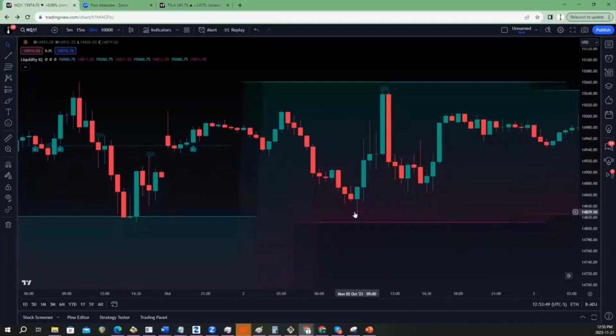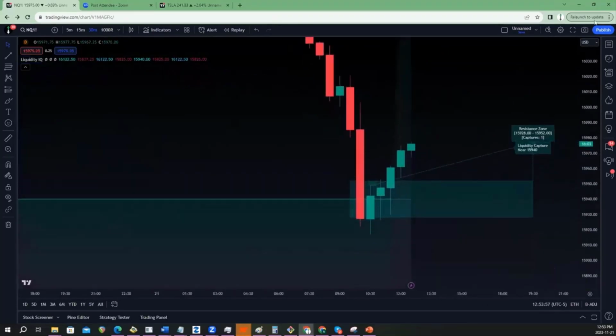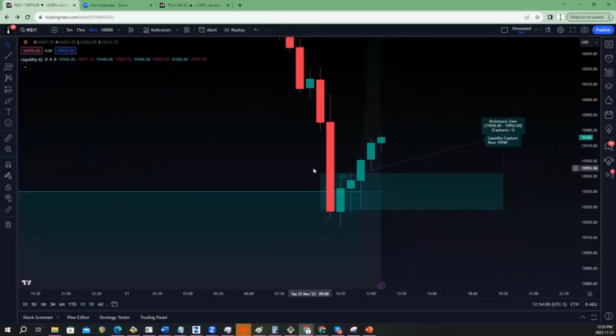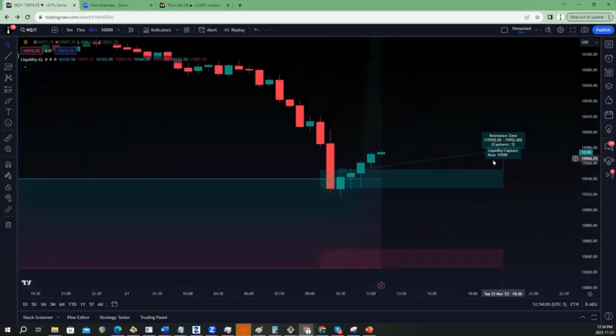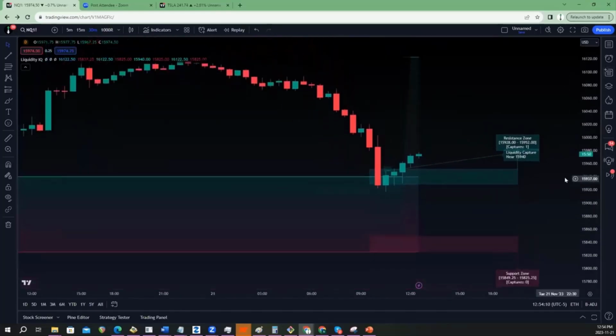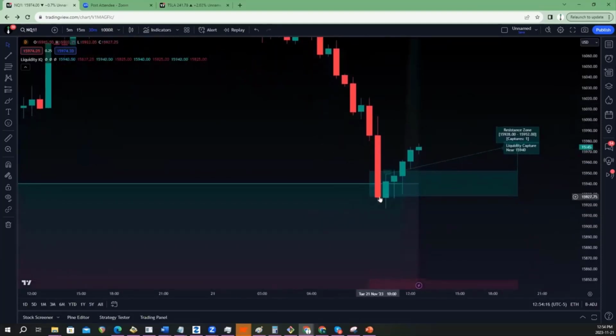And with these liquidity captures, you can see that it's not right at the line. Liquidity captures only occur when price is within a range around the zone at that moment in time. And this is happening right now. You can see we've got these annotated labels here. We were just talking about this, where we could have expected that price would come back down to this zone. And look what happened. It came down right on this bar. You would have had that signal, liquidity capture near 15,940. There's that marker. And it's telling us there's liquidity capture near that level. And look, rebound right away.